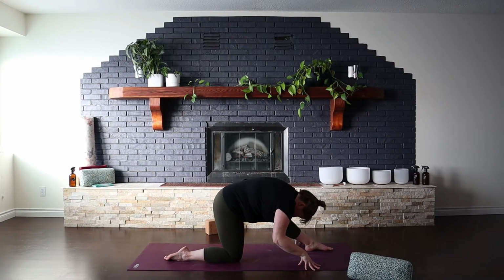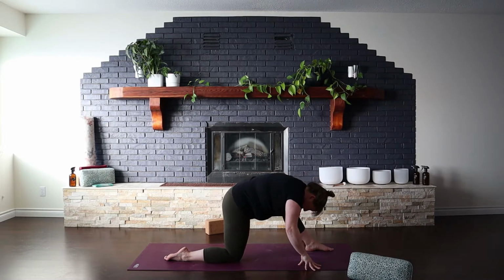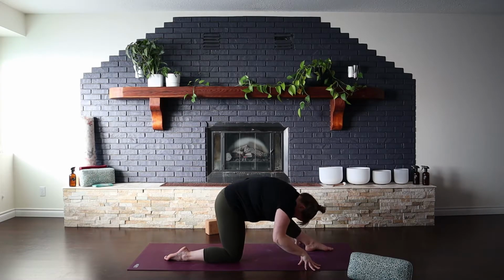And if you are peeling away from the thigh, or if you're lifting your head, that means that you're just getting in a little too deep. So back off the stretch, come a little farther forward so you can keep your chin tucked and your chest down here. As we open up the fascial line all the way from the heel of the front foot up along the back of the thigh, the glutes, right through the back into the back of the head and neck.